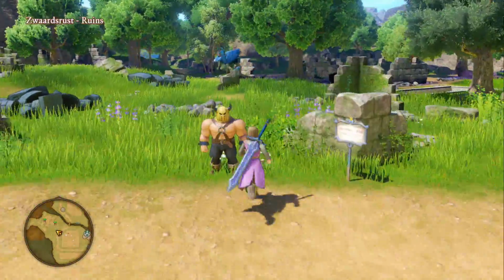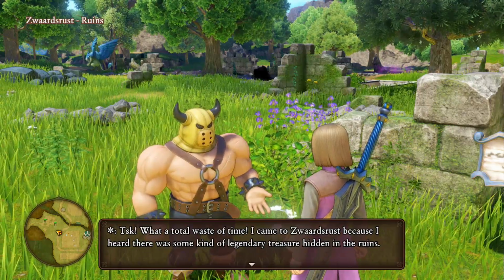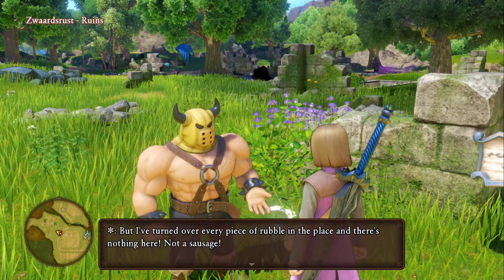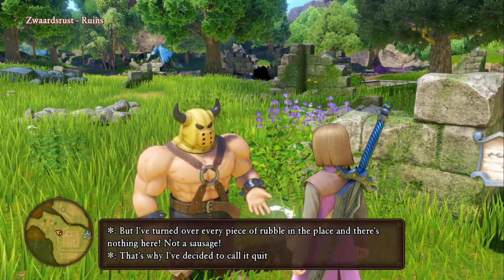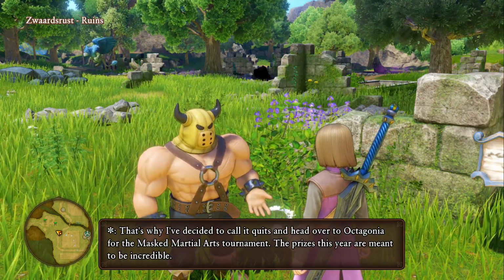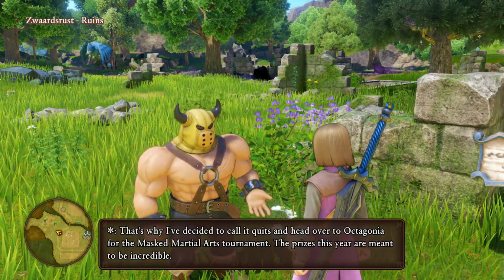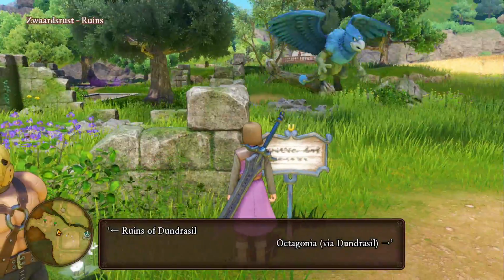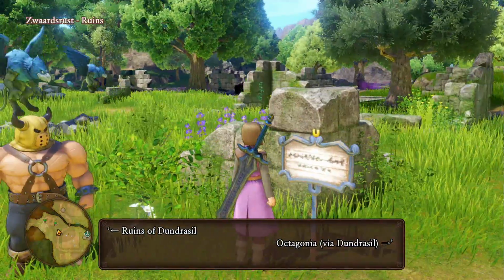Hello, good sir. What be you doing out here? Total waste of time. I came to Zaldus because I heard there was some kind of legendary treasure hidden in the ruins. I've turned over every piece of rubble in the place, and there's nothing here. Not a sausage. That would be a weird thing to find. That's why I've decided to call it quits and head over to Octagonia for the Masked Martial Arts Tournament. The prizes this year are meant to be incredible. Okay, see, I like that. Where's an Octagarian? Octagarian via Drunsil. Okay, so that's Drundasil.